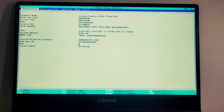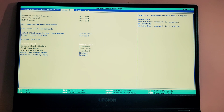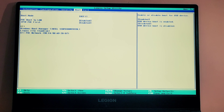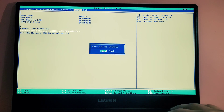We have successfully booted into BIOS. Now pay attention — here's the crucial step. We need to disable Secure Boot first, as this is important for a smooth Linux Mint installation process. Next, let's set the boot device priority to the USB stick. As you can see, we have our SanDisk, which is our bootable pen drive. Let's move it to the top by pressing F5. After that, hit F10 to save the changes. Your system will automatically boot into Linux Mint from the USB.